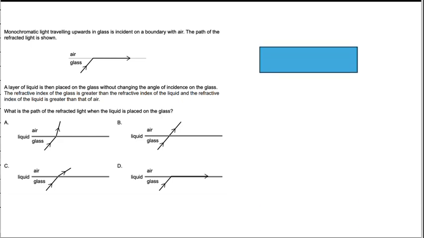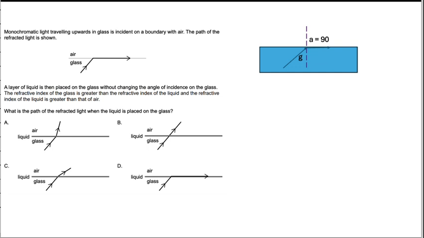We've got this glass, I've colored it blue, and we've got a normal line. We've got our ray coming in and it's being refracted at 90 degrees. We've got an angle, I'm going to call that angle G, and then we've got an angle A. In this case, angle A is 90. I've used G for glass, A for air. So it goes off there.